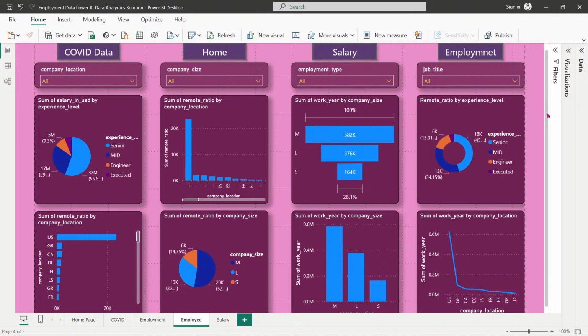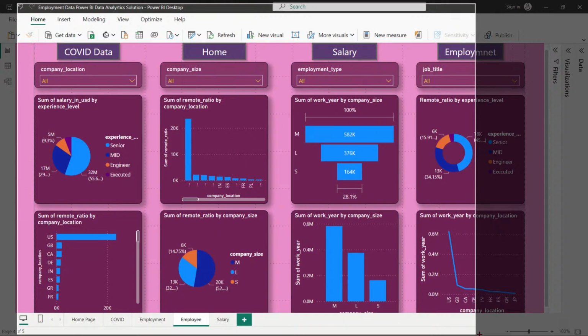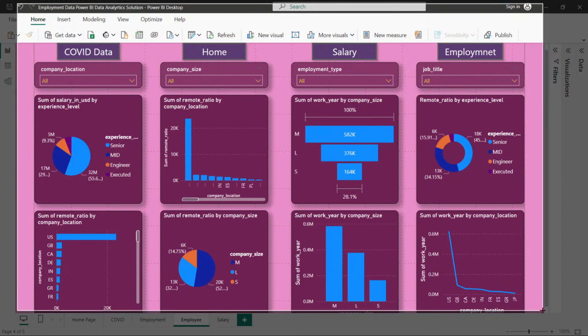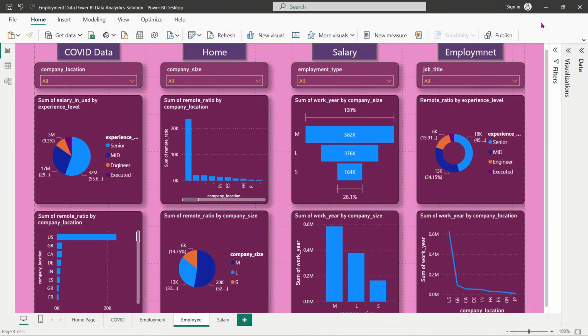Let me take the screen portion of it. So this would be the screen part of my entire values, right? So I'm going to save it as it is, right?